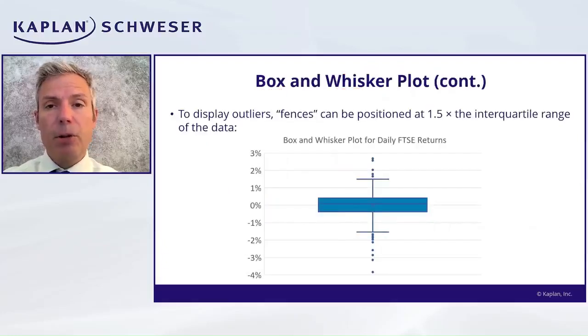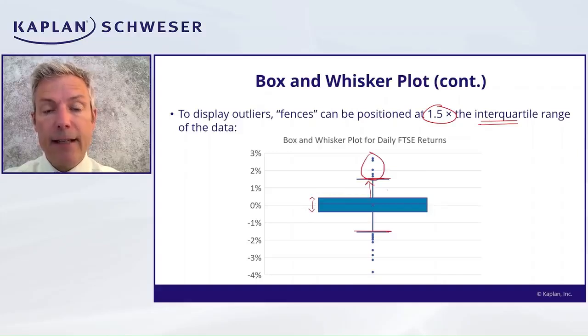You can adjust the box and whisker plot. Something that's very common is to put fences at 1.5 times the interquartile range so we can specifically observe outliers. So here you can see the fences are put at 1.5 times the interquartile range, all right, which is taking us out. Now, if that's the interquartile range, then 1.5 times that is taking us out here. And then we specifically look at the outliers. We specifically plot them on the box and whisker plot.